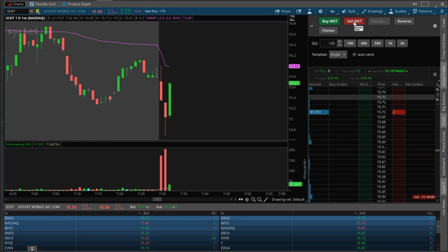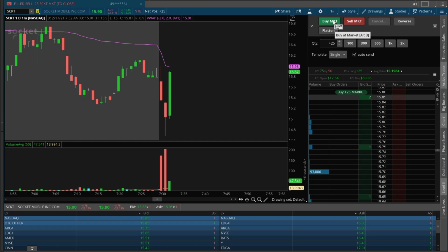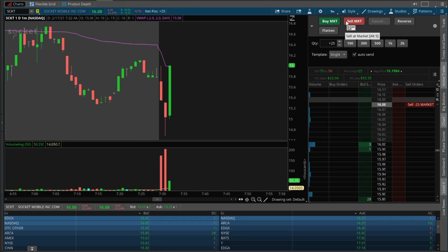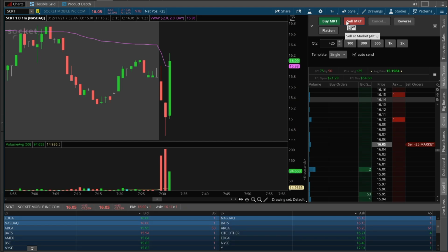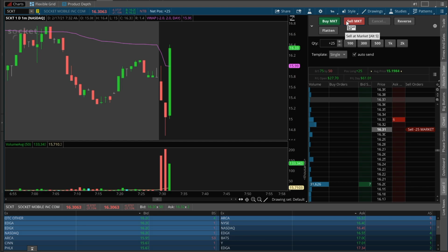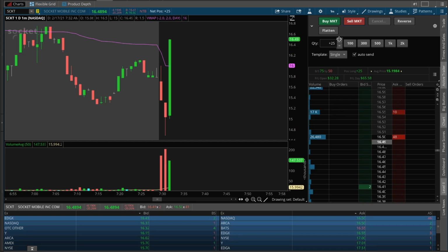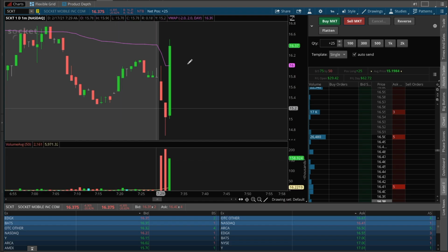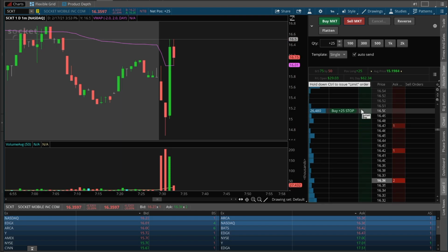There's a pop. We'll take off 25. I guess I'll just take off another 25. Level 2, stalling. 1630s, 1640s. I'm watching the level 2 right now down here, 1650s. Are we cracking 1650s? There's not too much there. Okay, there's rejection straight at 1650. So we want to watch 1650. I'll add another 25 if it breaks 1650.